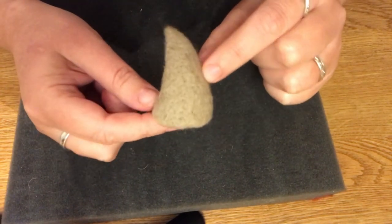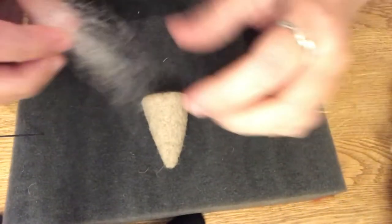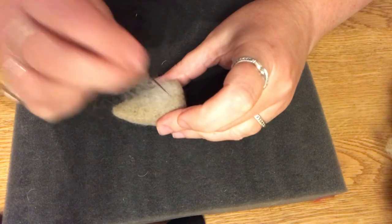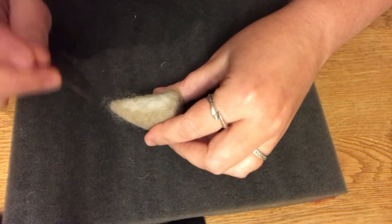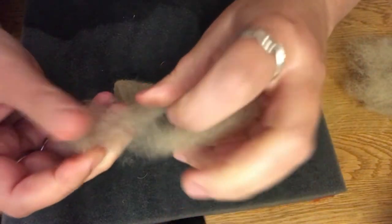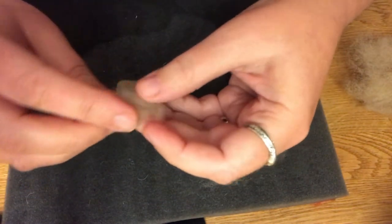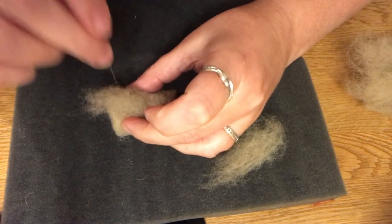So you've got that basic shape, and now what we're going to do is I'm just going to put a little white on the belly here, just a tad, just to lighten it up, a little bit of contrast. I don't need too much of this. Got two, that seems fairly equal. And we're just going to place that on top here and then just kind of felt it into a circular kind of shape.